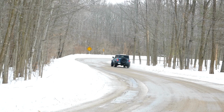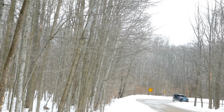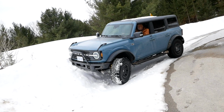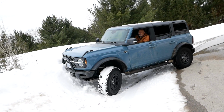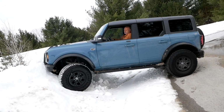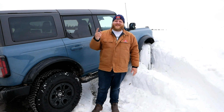We have come to the end of this one, folks, so what's the verdict? Well, do you buy this Bronco to go off-road? Of course you do. You buy it to go off-road and do ridiculous things like eat a snowbank like that. But honestly, you can also buy this Bronco if you live in a climate like we have here in Southern Ontario, because for half of the year you're driving in slushy, snowy, miserable conditions, and when you have a vehicle like this, you're absolutely confident every single day.